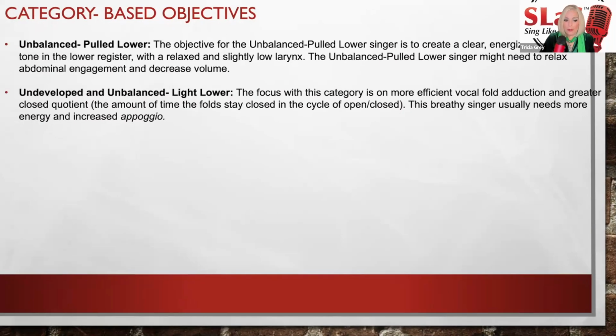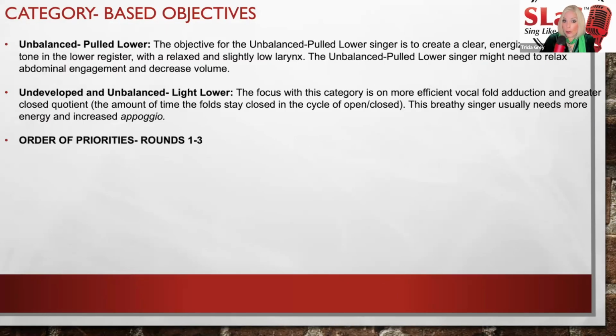However, for the undeveloped and unbalanced light lower singer, the focus with this category is on more efficient vocal fold adduction and greater closed quotient. That's the amount of time the folds stay closed in the cycle of opening and closing. This breathy singer usually needs more energy and increased appoggio.